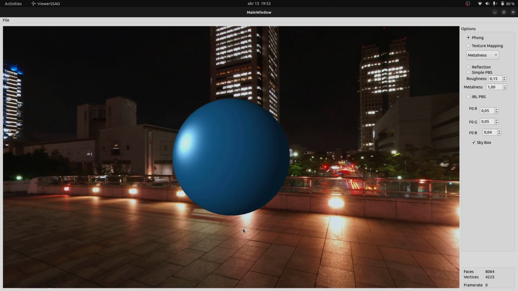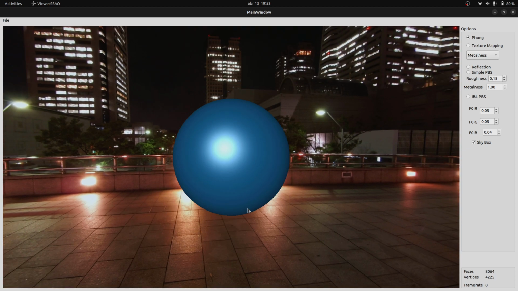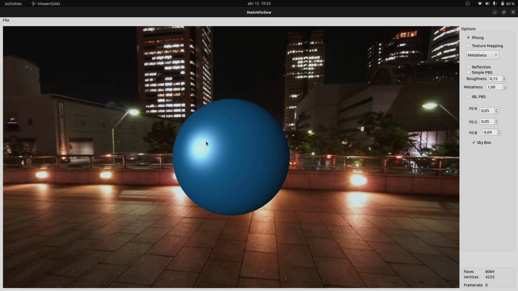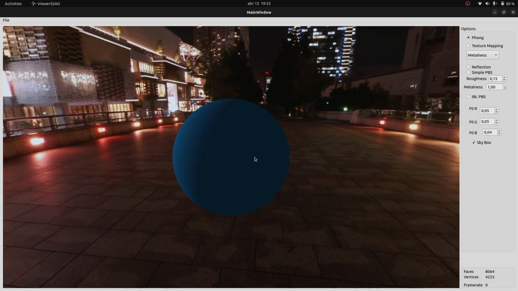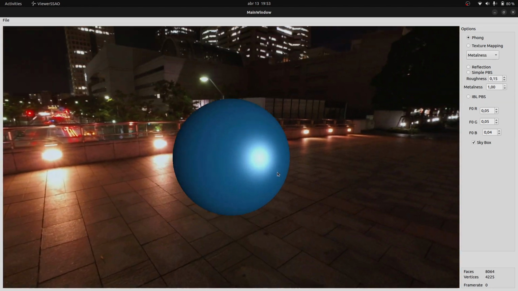First of all, I have the Phong shading, where the light will move when I rotate the camera. The object has a bluish color and we can clearly see the specular spot, the part where we have diffuse lighting, and the backside which is not directly illuminated but we still have some ambient light.